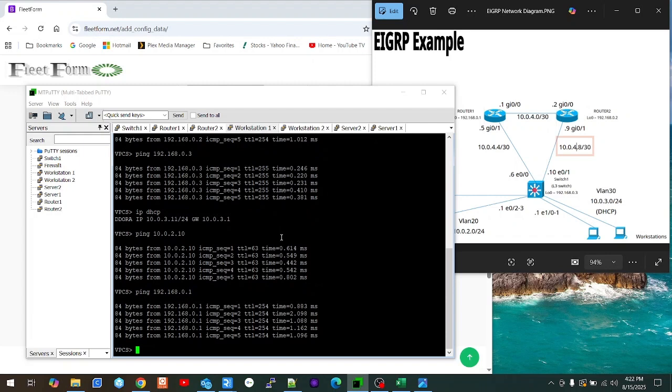Just get the basics in far quicker than you would have otherwise, so that you can spend the rest of your time customizing, right? You might not want your workstations to be able to ping the loopbacks of all the routers, right? So a couple of easy to implement access lists or whatever security mechanisms you'd want could work. But I just wanted to point that out.